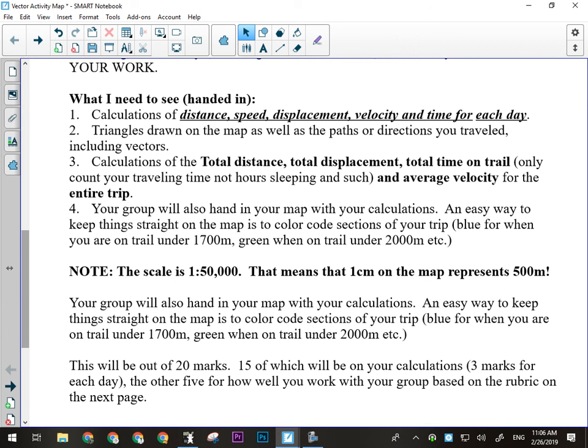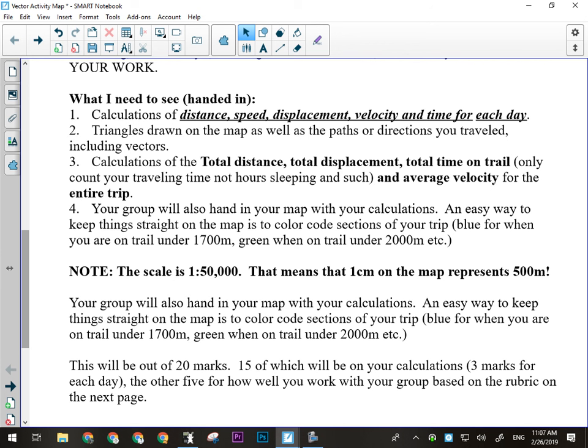For your vectors, which of these two things should have a vector on them? Displacement and velocity. You'd be surprised how often people forget to put it on the velocity. They always remember to put it on the displacement, but then they write down a velocity with no vector. And it's ridiculous because the vector is the same. It's the same number. They just don't put it on there, and then they lose marks because they showed me that velocity was a scalar quantity. So make sure you've got the vector on your displacement and your velocity. They're the same number. It's not extra work, just a little extra writing.